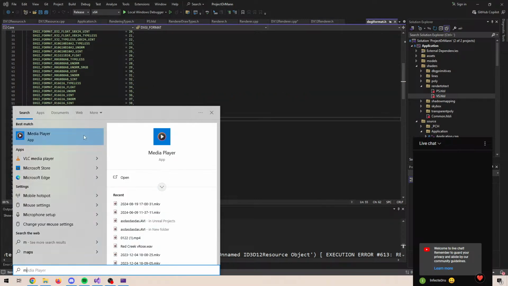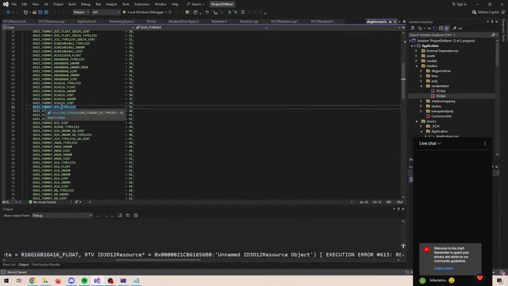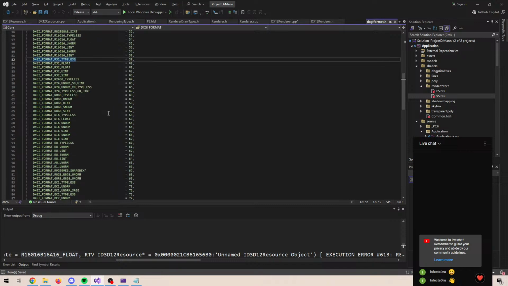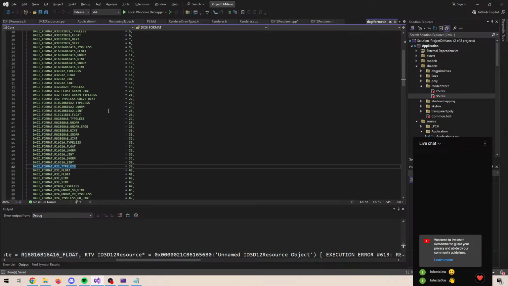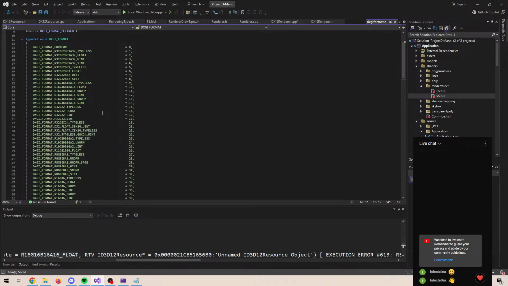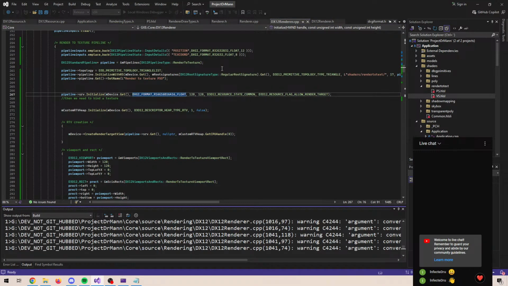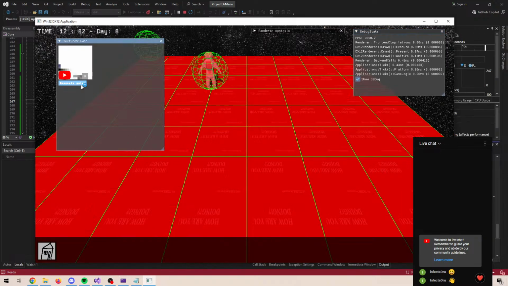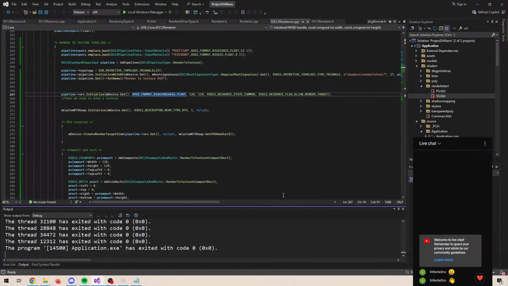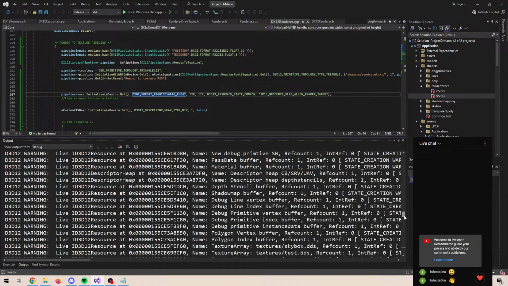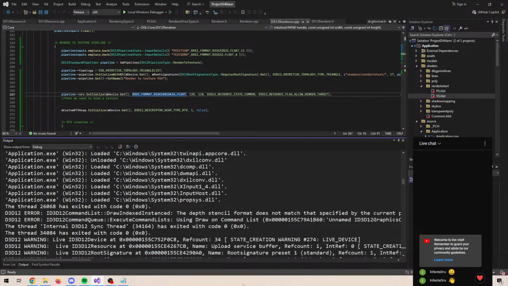Yeah, it's because it's set inside the pipeline state. It's with an alpha channel as well. It's this one. Okay. So we should at least get rid of that error. And then what's the other error? The depth stencil format.